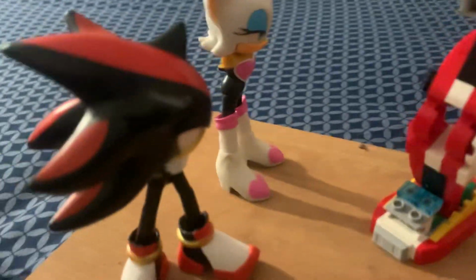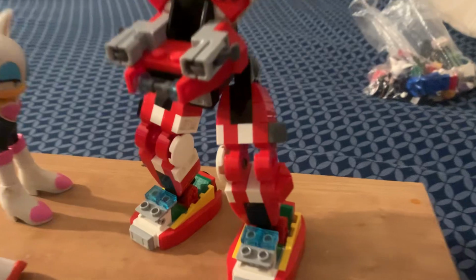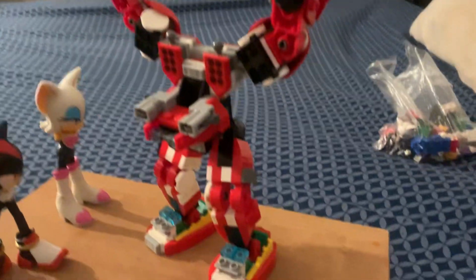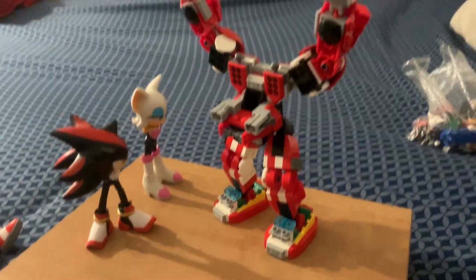But for Team Dark, I just thought of using Knuckles' mech for Omega. I'll have to add some stuff, but basically it looks like Omega, same color. Team Dark, ready in action.